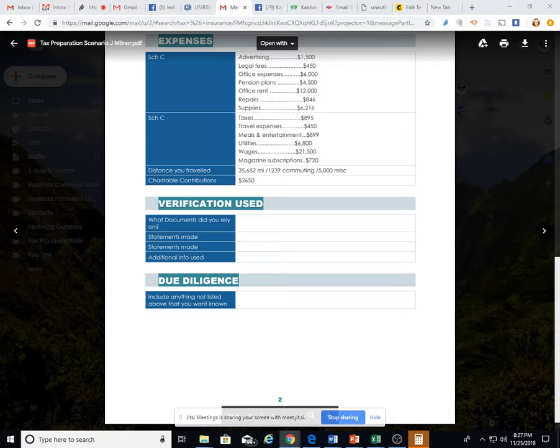Alright. If you do not know your client's business code, I just want to show you this tool, business code, F1. Okay, it's going to bring up your Schedule C codes for the different professions for self-employment. If you do not know your code, you will have to go in and find it. For instance, ours was a dentist. So since we're in the codes, we'll go ahead and look it up for a dentist.